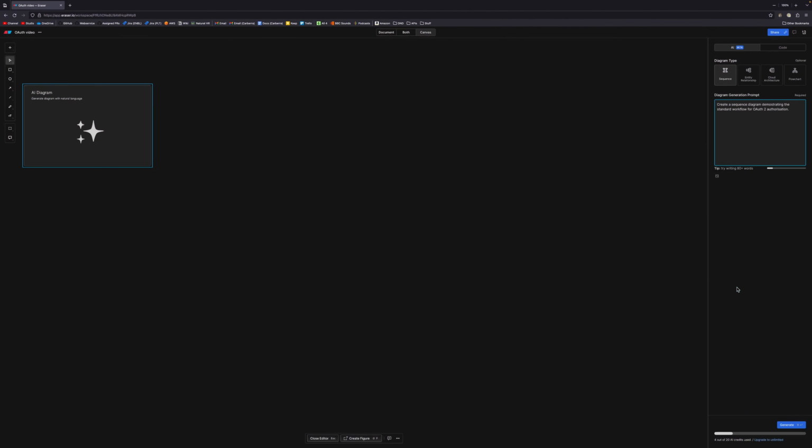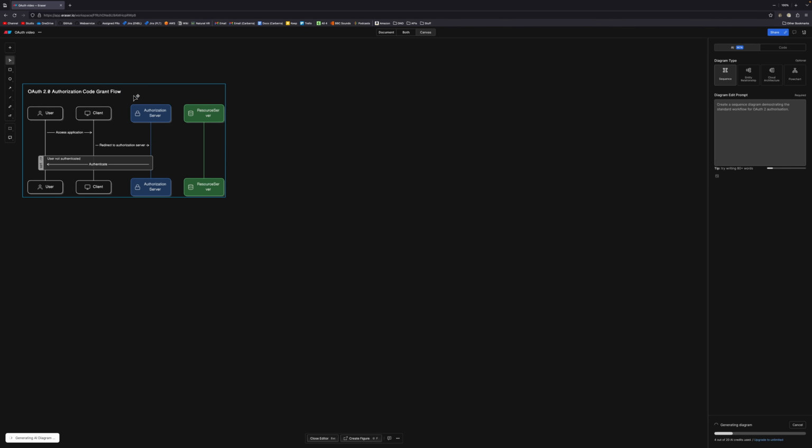But with all that out of the way, let's go over how OAuth 2 authorization works. So before we get into the meat of the code, I'm going to create a little diagram to help explain what the OAuth 2 process is and what we need to map into code. I've already got the AI prompt set up, and hopefully it will generate the right thing, and then we can just edit it as necessary. Just a bit easier than typing it all out.